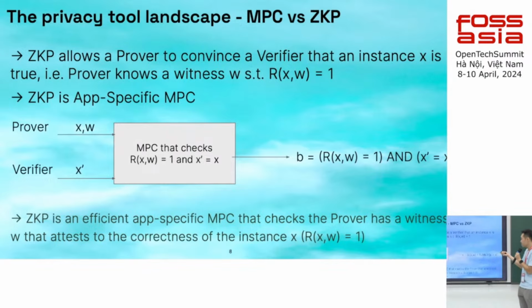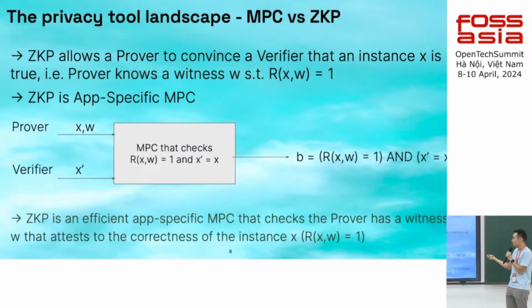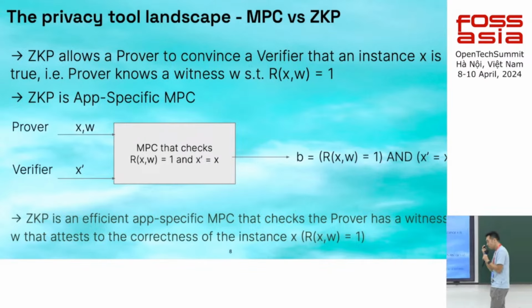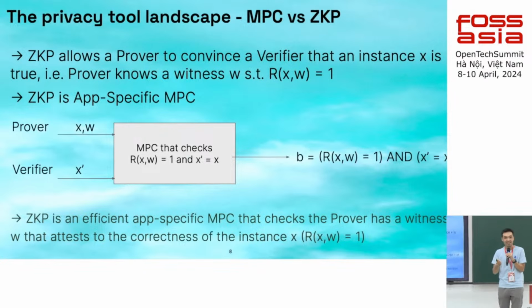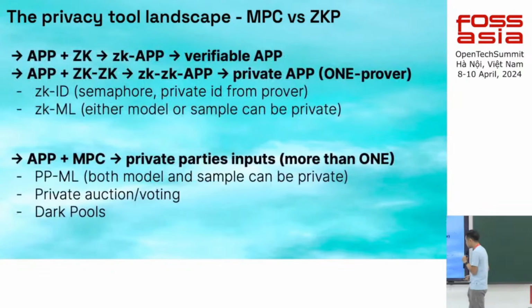Nhưng khi nhìn tổng quát thì rõ ràng ZKP cũng chỉ là một ứng dụng cụ thể của MPC thôi. Nhưng bởi vì sự cụ thể như vậy, cho nên ZKP có thể đạt được hiệu năng cao hơn MPC tổng quát. Về cơ bản, khi mình có một bài toán tổng quát mà đưa về một trường hợp đặc biệt, thì lúc nào mình cũng sẽ đưa ra được lời giải tốt hơn lời giải tổng quát, đơn giản như vậy.